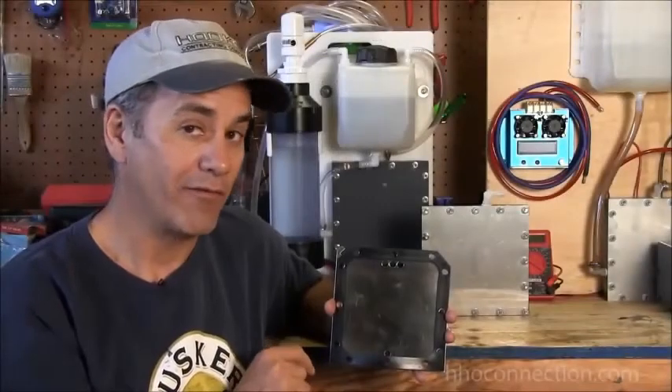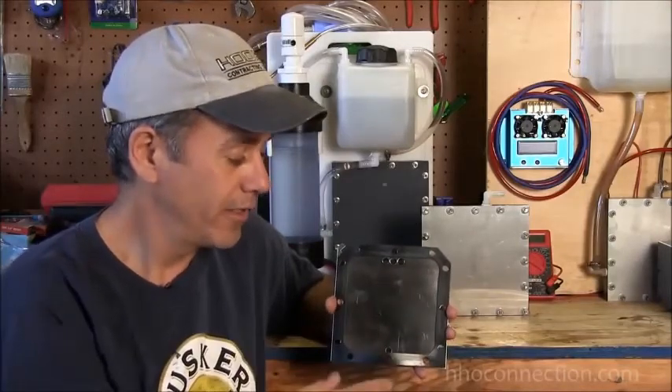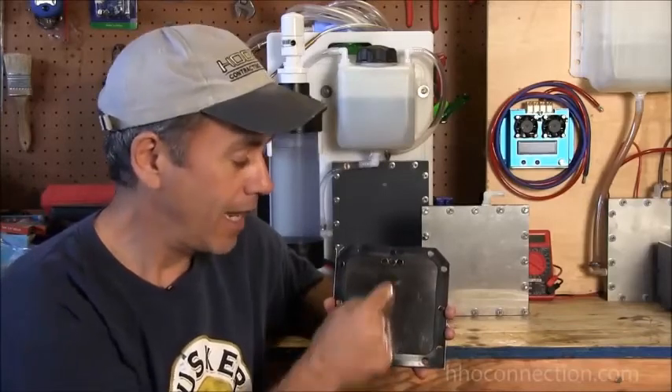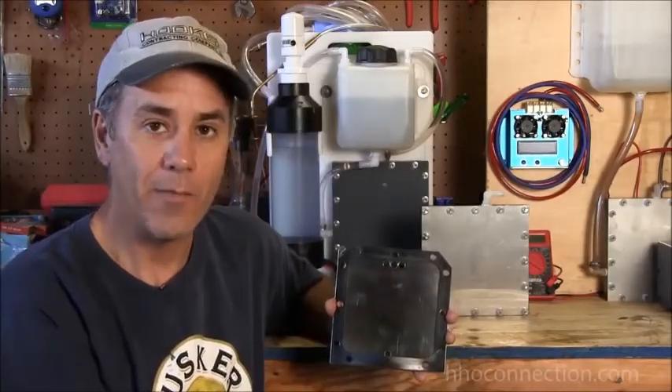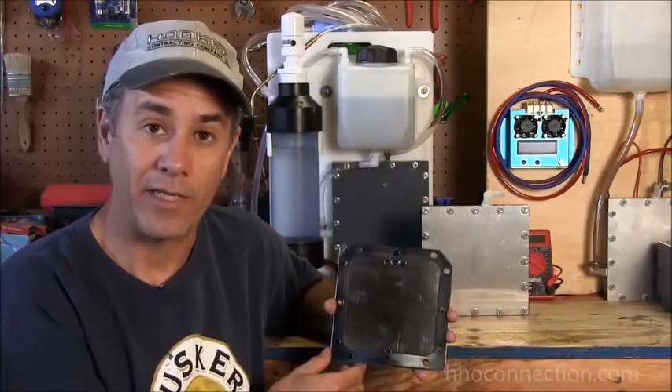By that I mean one positive plate, one negative plate, and five neutral plates in between the two of them. So 18 amps is the maximum amount of amps you could send to a 7-plate cell that measures 7 by 7 with 6 by 6 inches of exposed surface area. Now if you want to get picky and account for the holes in the plates, you might knock a couple of amps off that — maybe take it down to 16 or even 15 to play it safe.